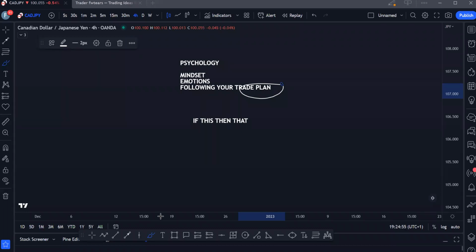Okay, so I guess that is the missing link for most people: psychology. You will not get there in one day. It's a process, so be very, very flexible with yourself. Some people might take 3 months to 6 months to really get to a point where their mindset is very, very solid. So don't get mad at yourself if, when you open a trade, you are still thinking about the losses. It's fine. Gradually, you will outgrow it, and then you start thinking about your plan. You start following your plan.